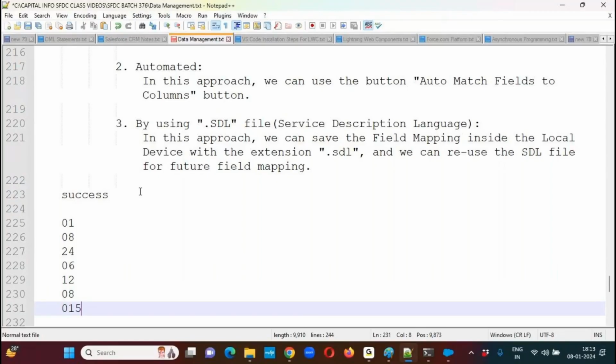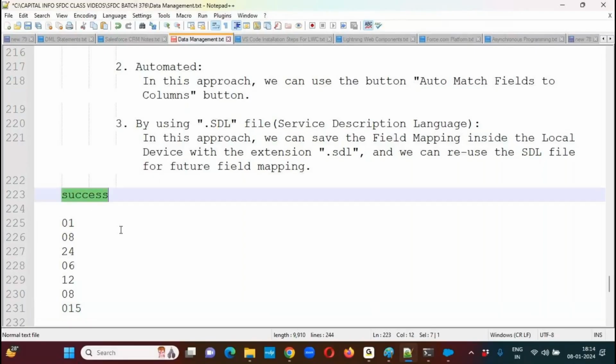Okay, the date time stamp value here. We have the month, the date, and the year, and we have hours, minutes, seconds, milliseconds. We know that for 1 second we have 1000 milliseconds. So based on the operation date time stamp, it will prepare the success file and the error file both.